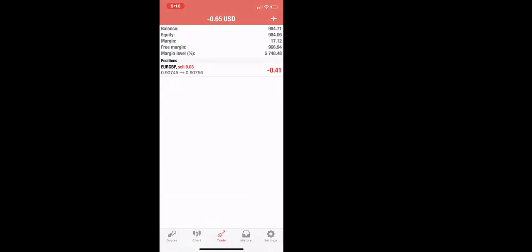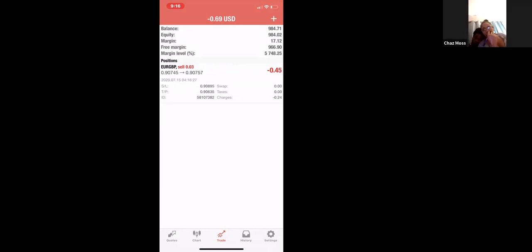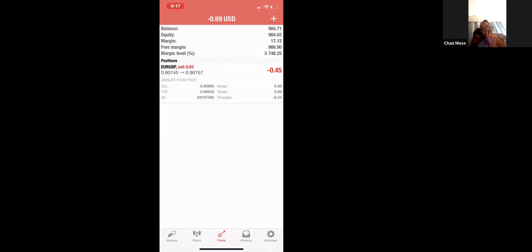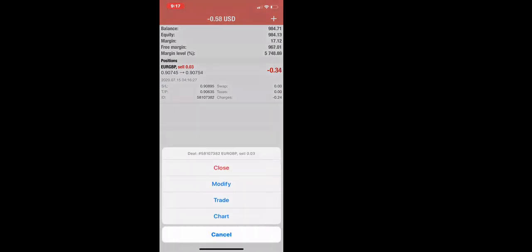So let me just show y'all what is actually happening in this trade. And y'all can do this too. On this trade screen, if you look to the bottom, it says Trade. This shows you all of your active trades. Okay? It normally looks just like this. If you want to check your take profit and stop loss, you just touch it and it expands the whole thing. It drops down a little menu. Okay? You can also press and hold on it and it brings up a menu.